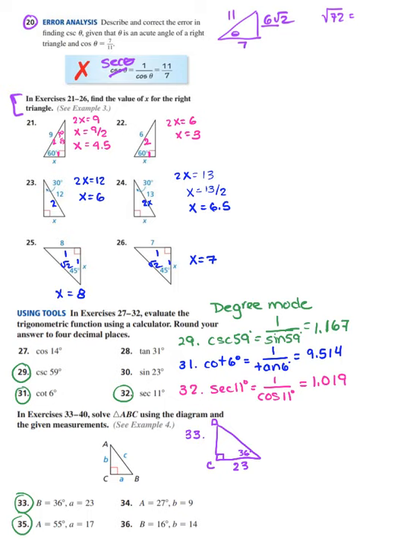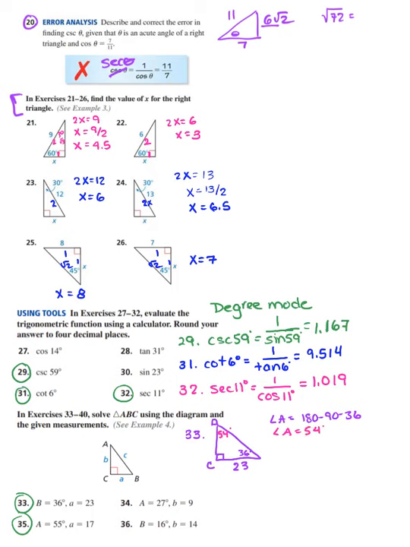So that means I can find A. Angle A is going to be 180 minus 90 minus 36, or really just 90 minus 36, because the two acute angles are complementary. I don't remember if you remember that. So A is, I'll write those in a different color, 54 degrees. So angle A is 54.